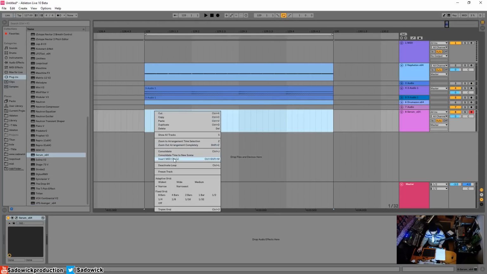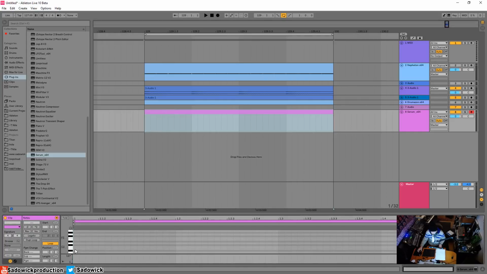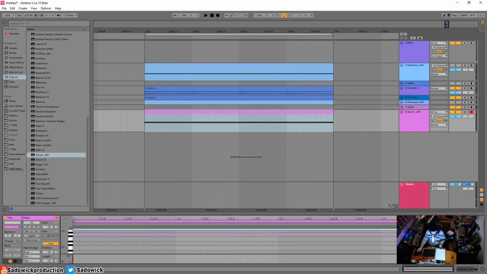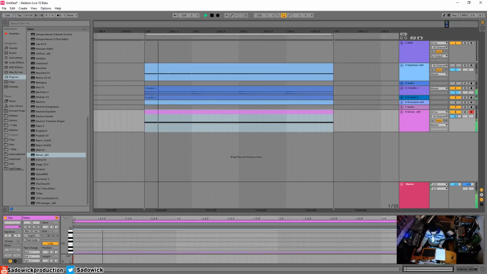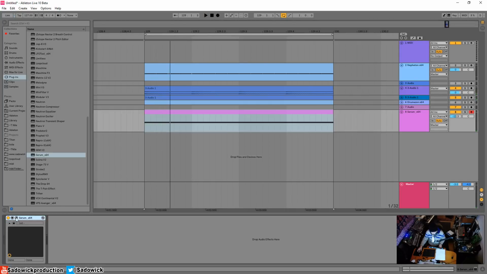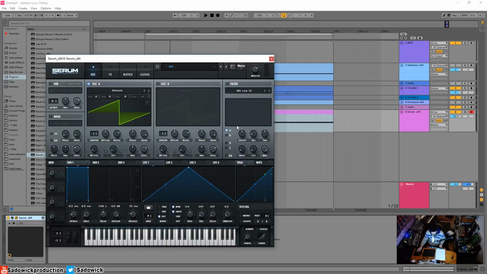Select that, right click, insert MIDI clip. Maybe go, oh, we'll go G. Bring that down. And we got this. So I want to get some, oops, I'm holding shift to do that. Let's not do that right now. Just double click to get rid of those, and then I can curve that. Let's see what we can do.